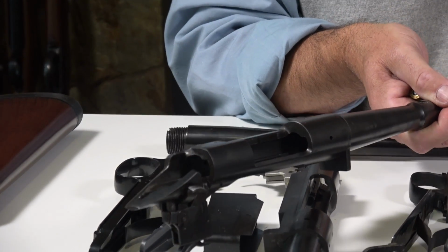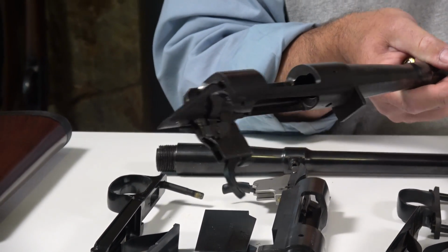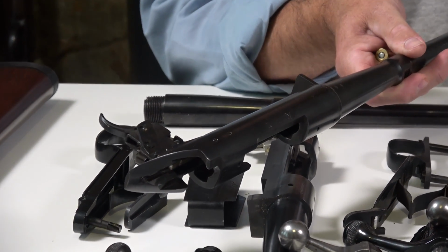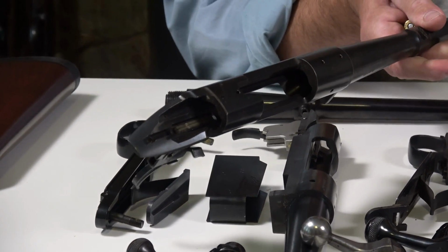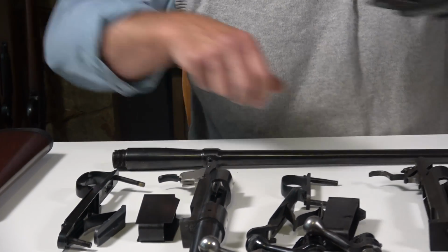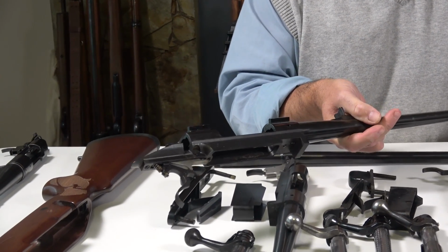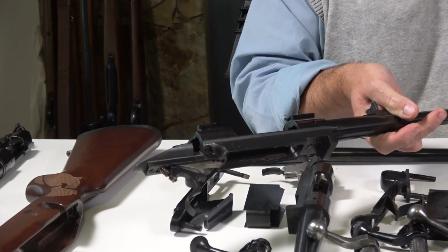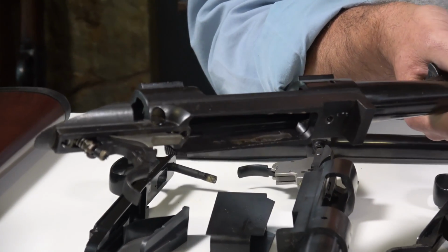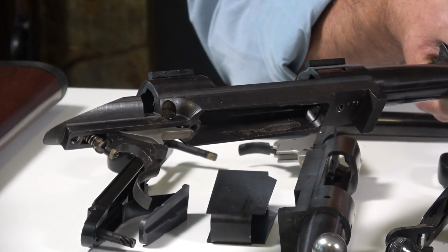Anyway, Winchester really must have wondered after they introduced the Post 64, so I hope you've had a good look at the 722 or 700 here, and this is the short action. They must have really wondered when they introduced this beautiful action. The Post 64 is still a proper action. It's got a recoil lug. The bolt, as you've seen, the face of the bolt is quite a bit like the Remington. The trigger is very similar to the pre-64.